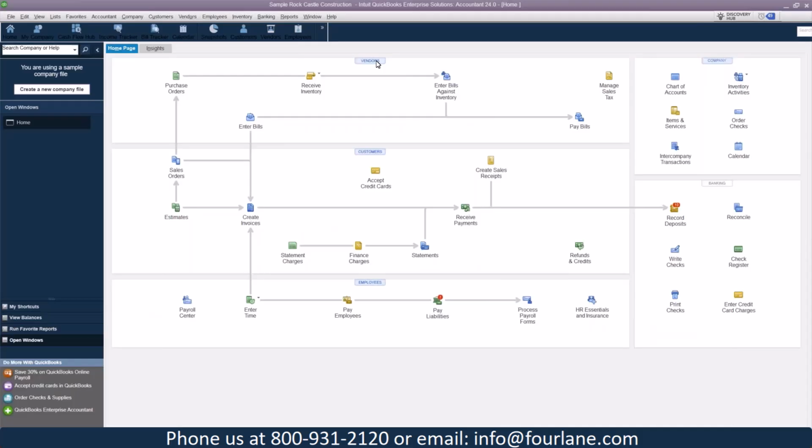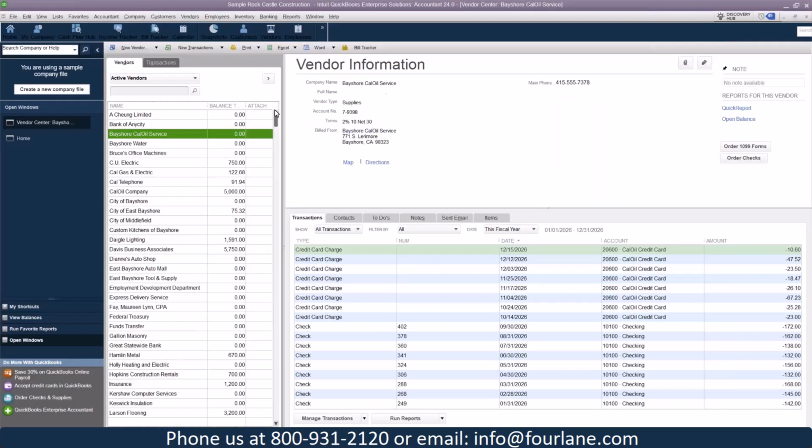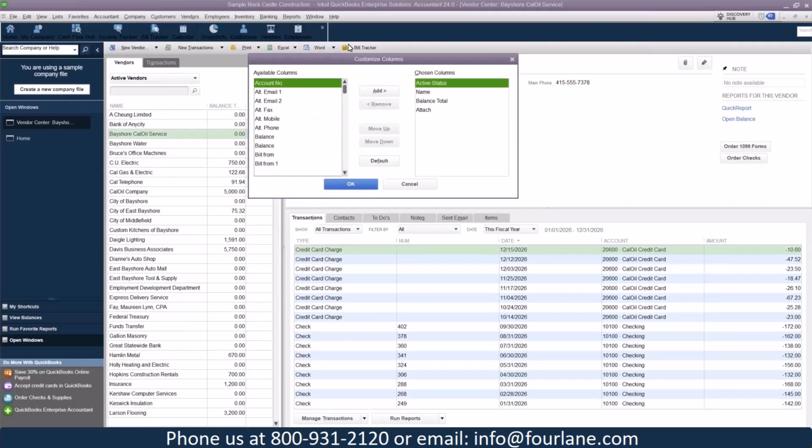You can see inside of, for example, the vendor center, I have on the left side all of my vendors and what their balance is. You can customize this for what you use and what you see for that user, and you do that by right clicking and selecting customize columns, and it's going to show you how you can add columns or take away for what you want to see.